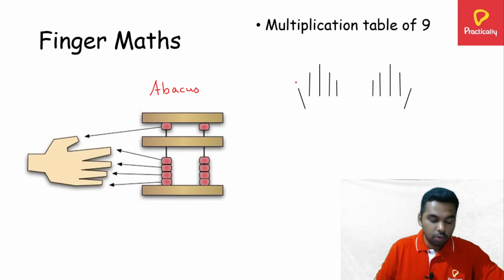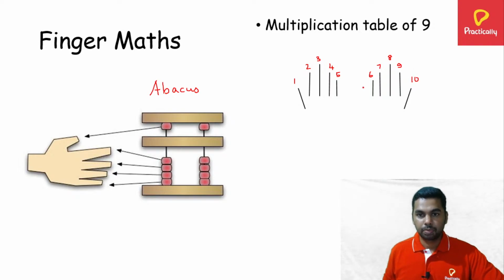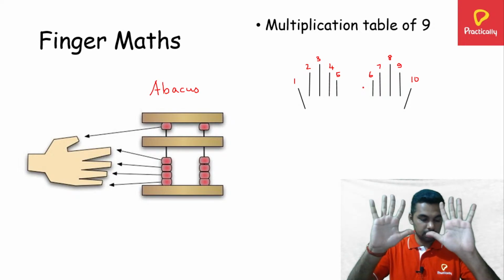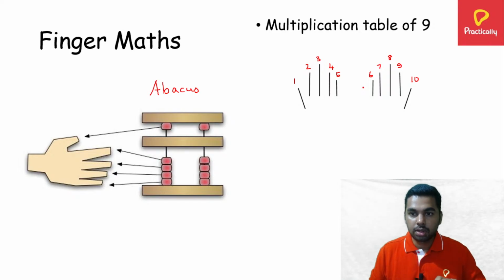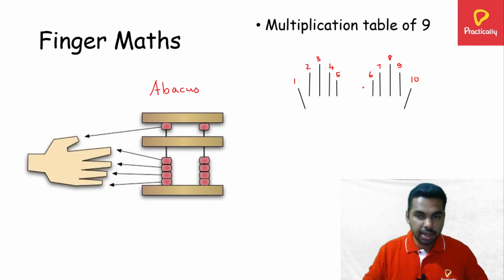For that, what you have to do is you have to number each finger with the numbers. So you can write each number like this. 10. Okay. So there are 10 fingers. So if you have 10 fingers, you can just raise it. Now suppose I want to do 9 multiplied by 1. What I should do is I'll just know that it is 9 itself. So I'll not calculate that using fingers.